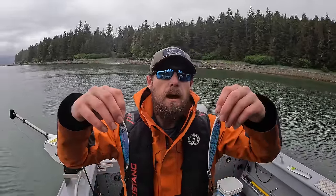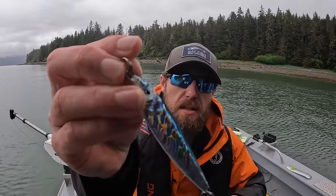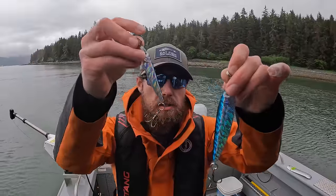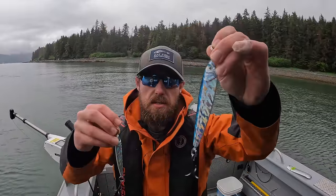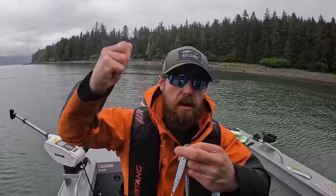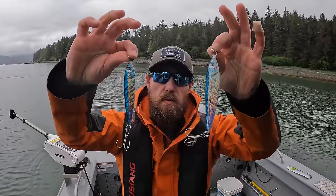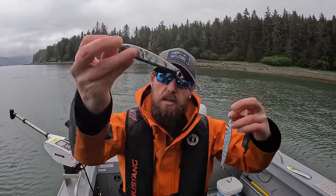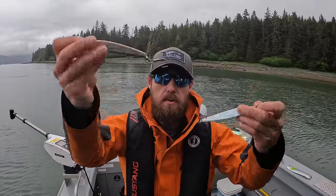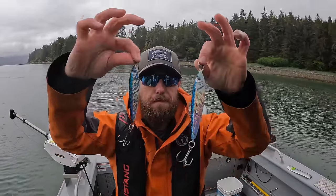One other technique I'll use, if I know there's a school of salmon around at a specific depth range, I'll stop trolling and I'll pull out what I call these little pencil jigs. They're basically like holographic herring. So this is 3 ounces, this is 6 ounces. And I'll toss that on one of my trolling rods and just start working them vertically up and down. So this is a really effective tactic, especially if you know the fish are concentrated. Everything in the sea eats a herring, so these herrings dancing around like that will often trigger a strike.